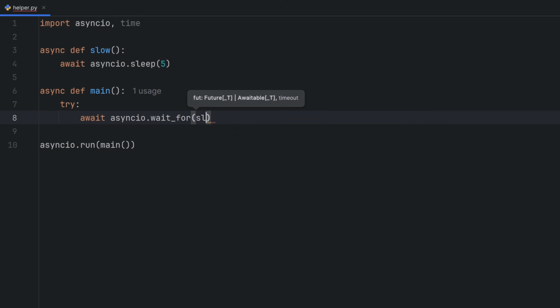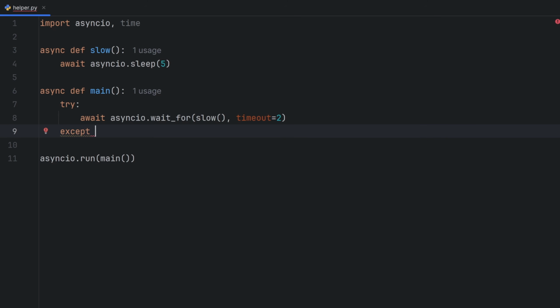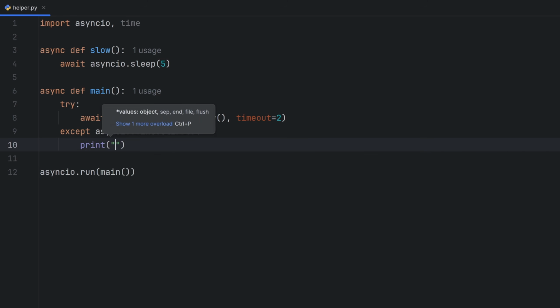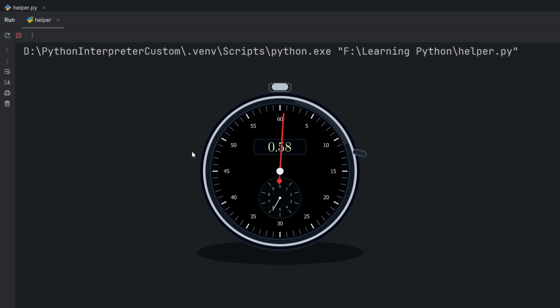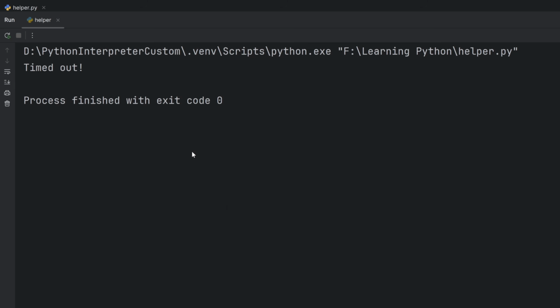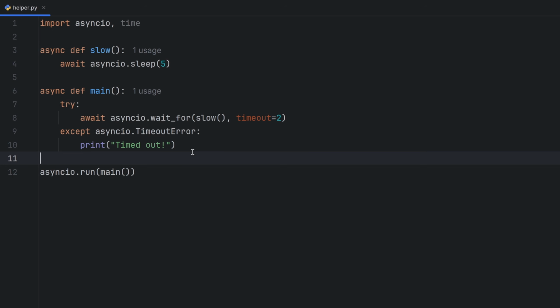Here I need to pass the function slow and then write the timeout. And let's put the timeout to be 2 seconds. And except we should write asyncio.TimeoutError and print timed out. When I run this, my code will run for 2 seconds and print timed out because I didn't finish these 5 seconds but interrupted my code after 2.